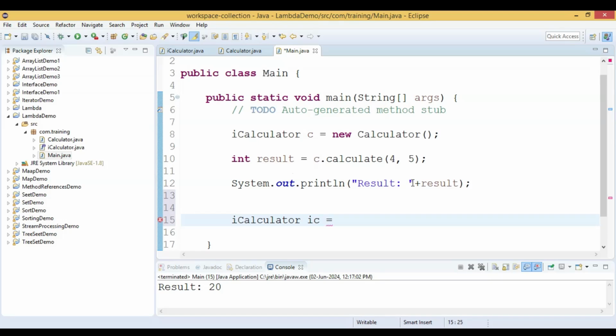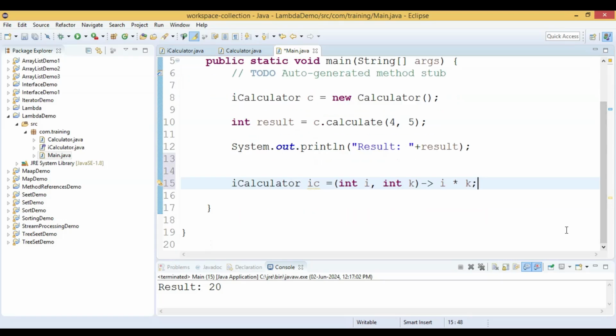Then we can write the lambda expression. ic is of type ICalculator, and we write the lambda expression this way: equal to, we give the method parameter list, that is int i, comma, int k. Then the lambda operator, and after the lambda operator we write the method body. We want to multiply the two values. So this is how we write the lambda expression.